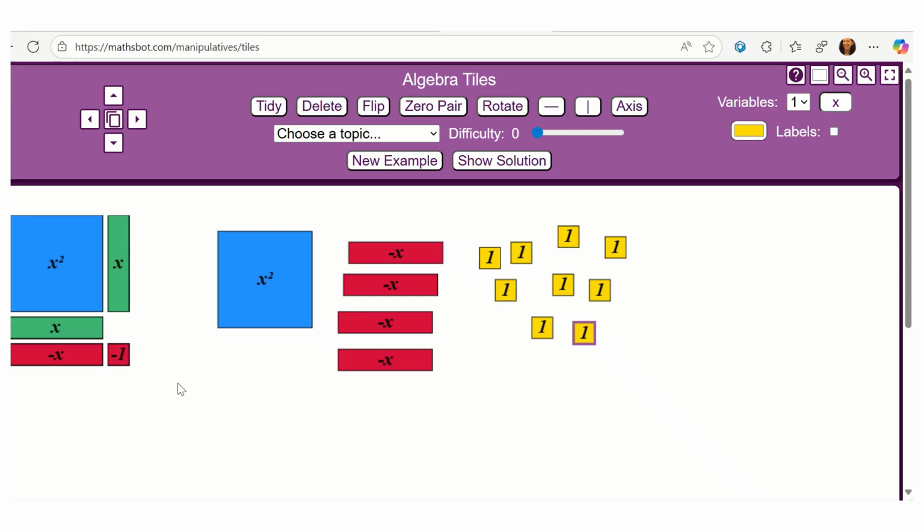And if you didn't see what I did there, I dragged one of the negatives over. So I'll kind of show it again. I'll bring it over here. I dragged one of the negatives over and then I clicked flip. And it flipped it over to make it a positive one. So I had more positive ones. I'll put that back. All right, so we are going to do the same thing.